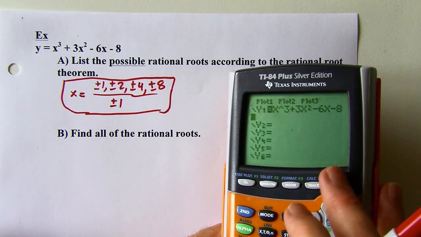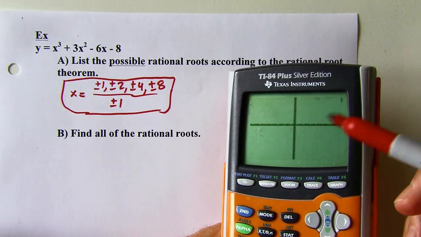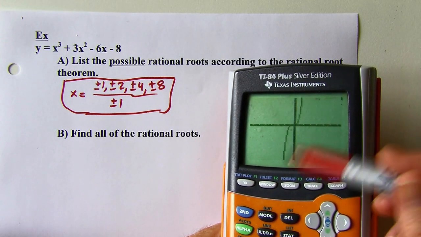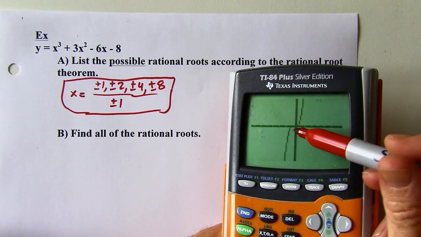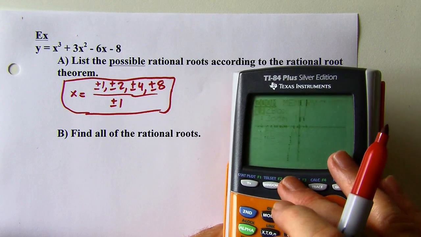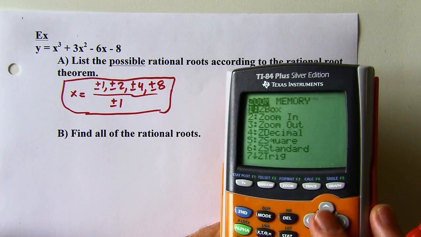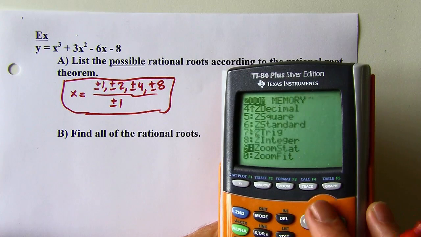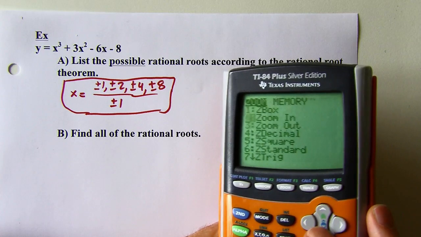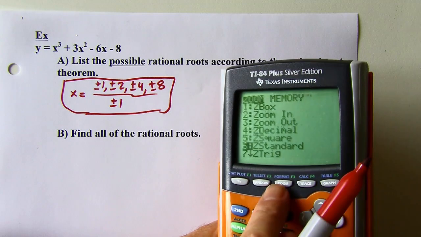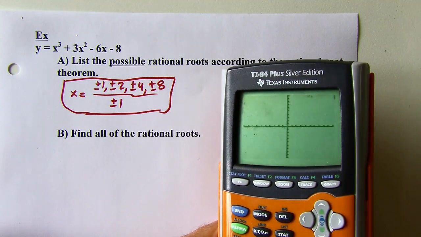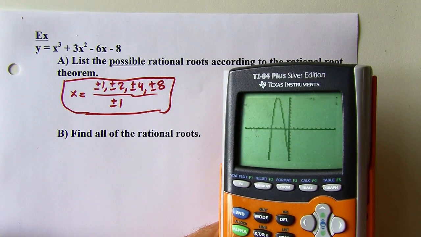I'll hit graph, and I can see I have a weird zoom going on here. I can see the function a little bit, but since the x and y axes look thick, I'm going to go to my standard zoom, which is 10 in each direction. So I hit the zoom button up there, choosing zoom standard. So hopefully I can see a little better what's going on.